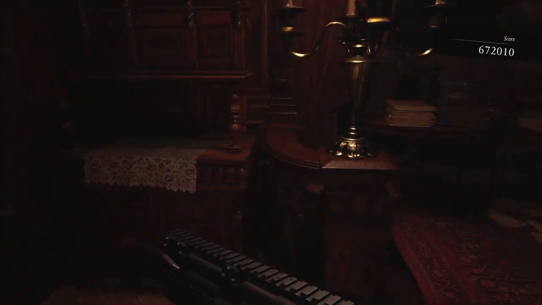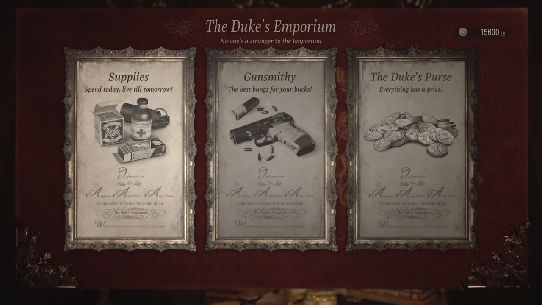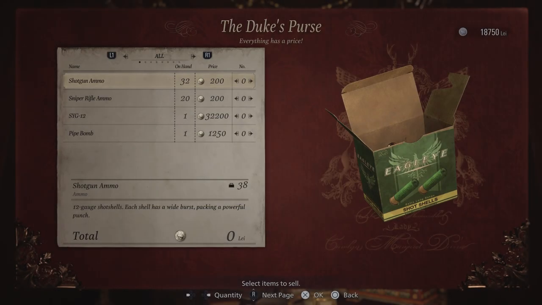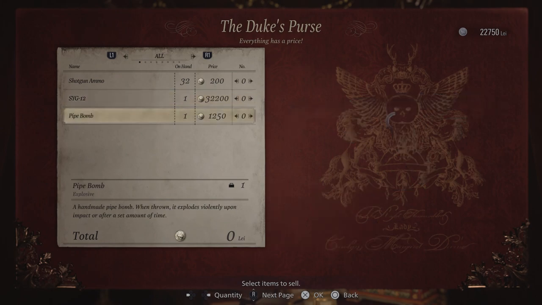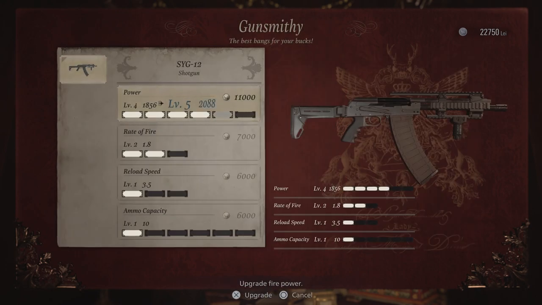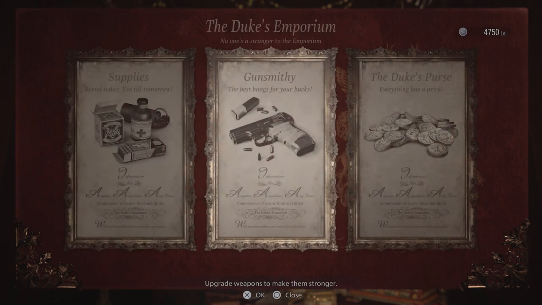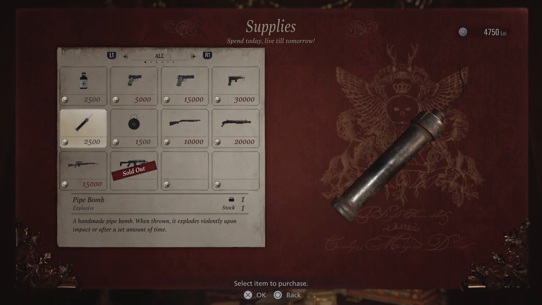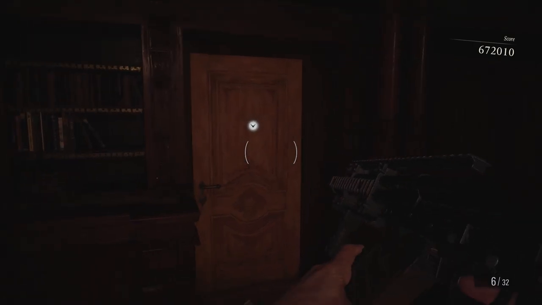Shopping round number 3, I'm selling everything except the pipe bomb for area number 4. And buy it I will. Aha. Pay me no mind. Thank you for your patronage!